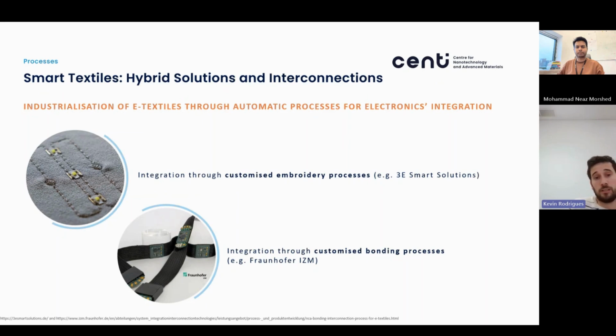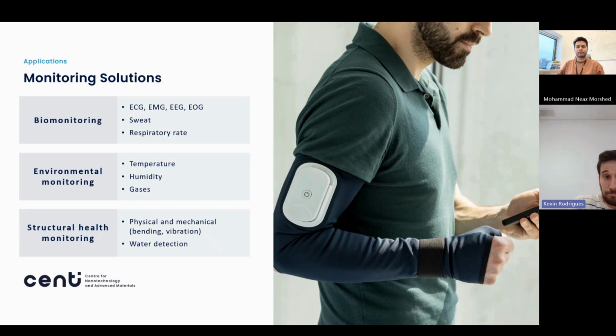We have partners involved in integration of electronics directly into standard processes, like, for example, embroidery, and also companies completely dedicated to customized bonding processes that allow making this bridge between the flexibility of textile and printed circuitries with standard hybrid electronics like hardware, LEDs, and rigid PCBs, making this bridge between these two solutions.